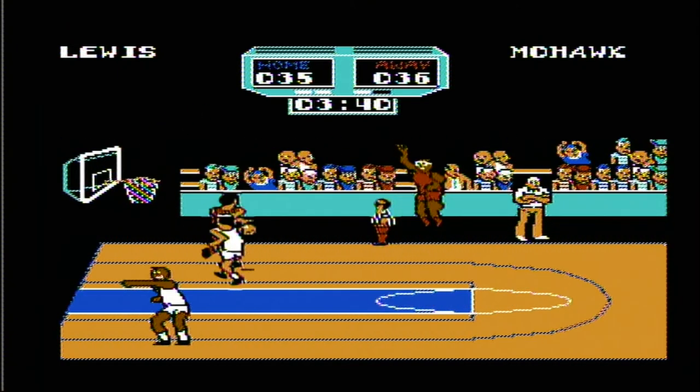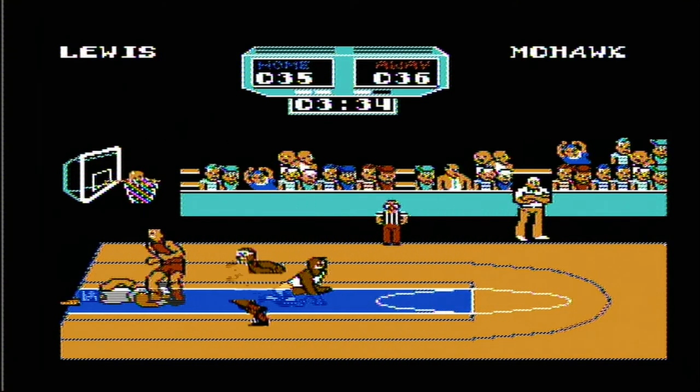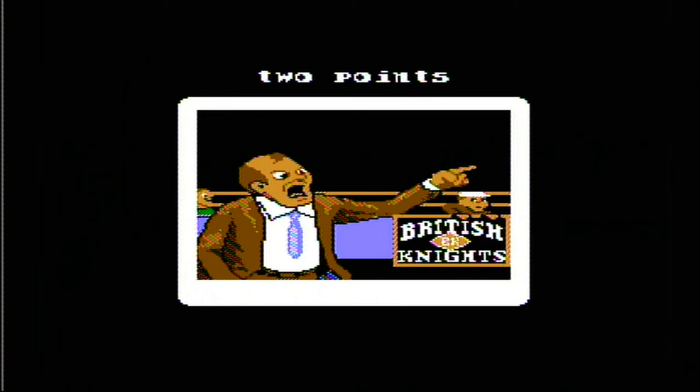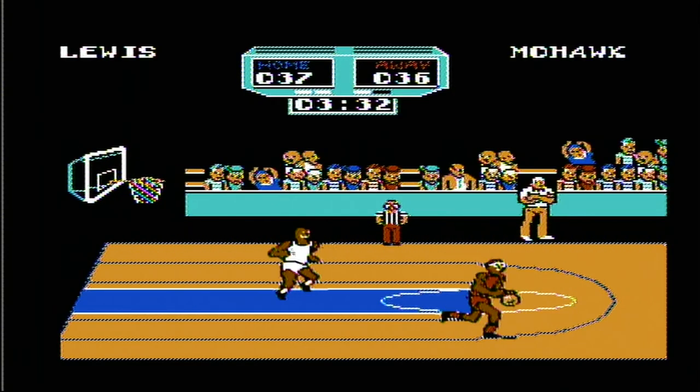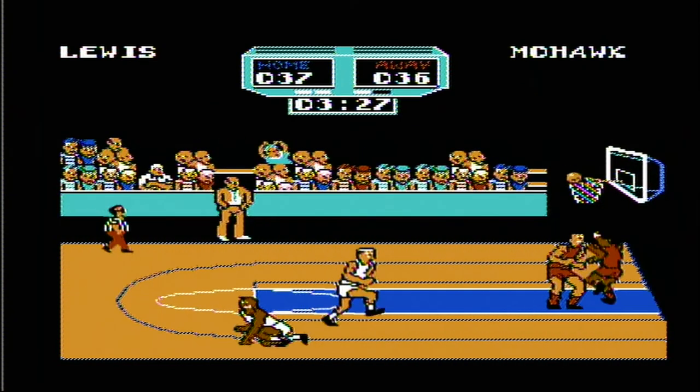Dang it. I was trying to look at him. Okay. What? He still maintains a streak of no shooting. Hey, what did we say? You got to practice more than just your layups. I mean, you don't even look like you're practicing those, though. Dude, I think Mohawk spent the night out on the town. He must have been up playing ball with you or something. Yeah, dude. Because that dude cannot make a shot.